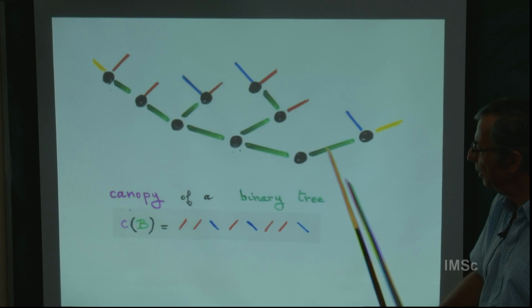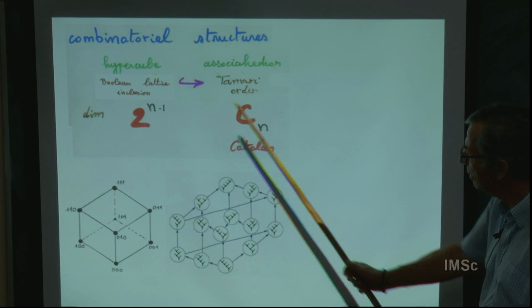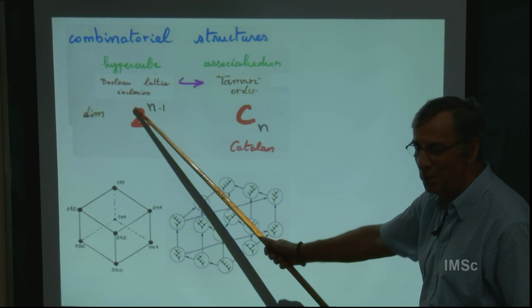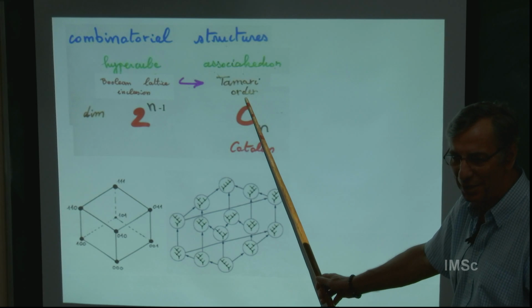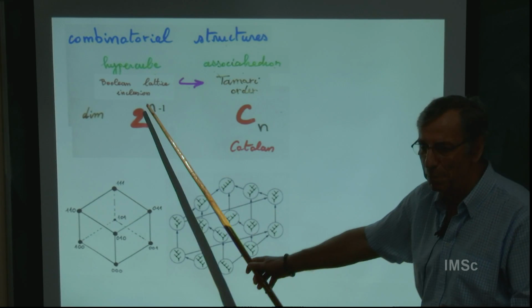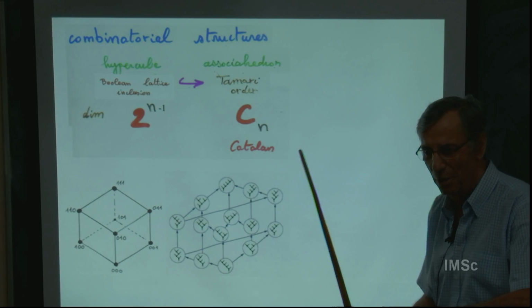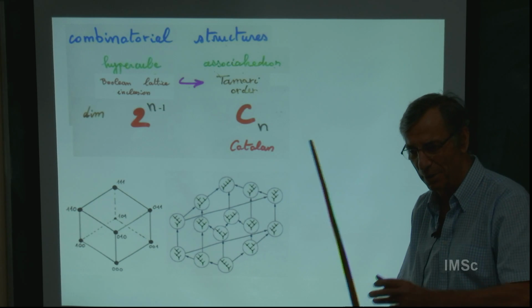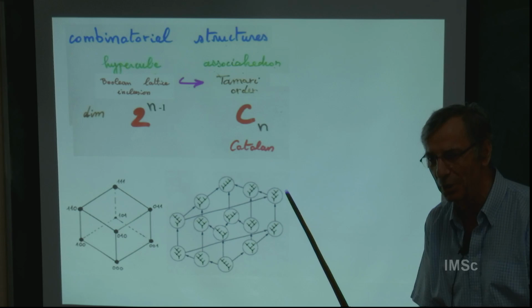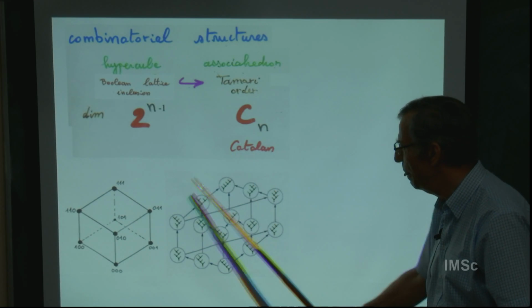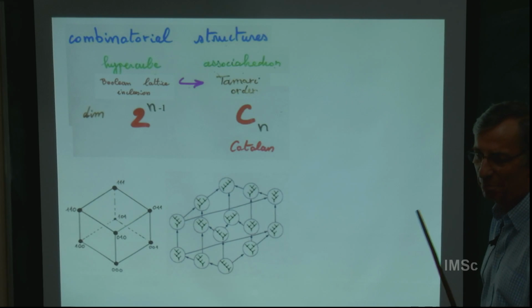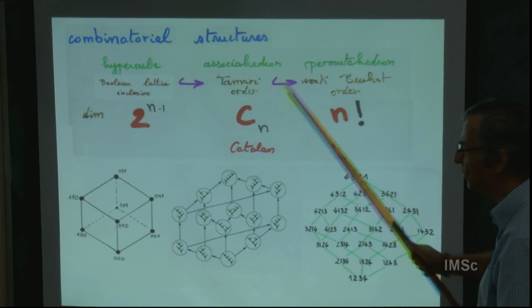And now if I take a canopy of a binary tree, then again, there is a compatibility. If I increase in the Tamari lattice, the corresponding canopy will also increase. Maybe they will be the same. One tree will be smaller than another one, the canopy will be the same. But if you go up in the Tamari lattice, then you go up. There is a compatibility. So there is a compatibility at the tree level.